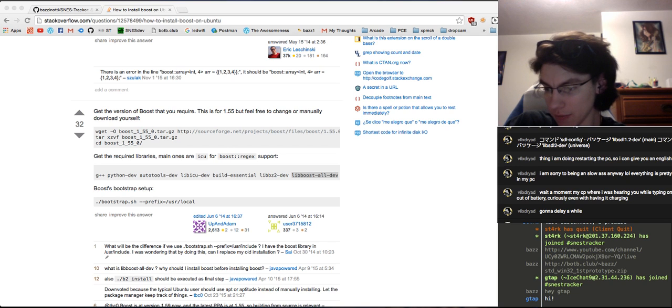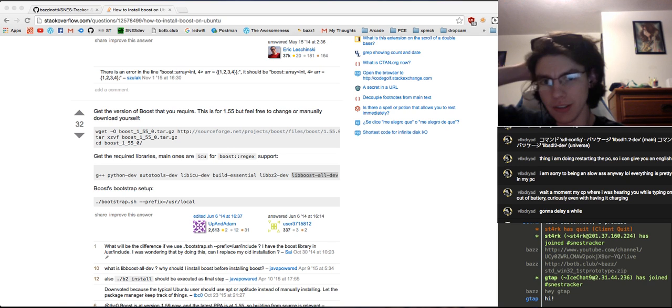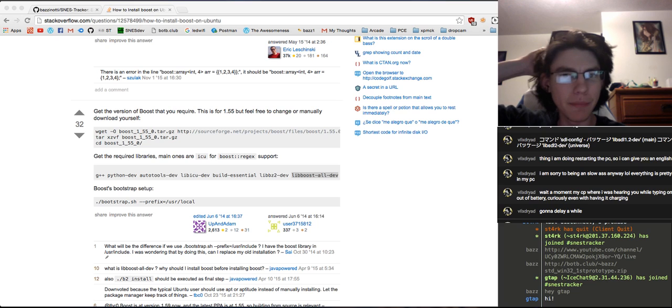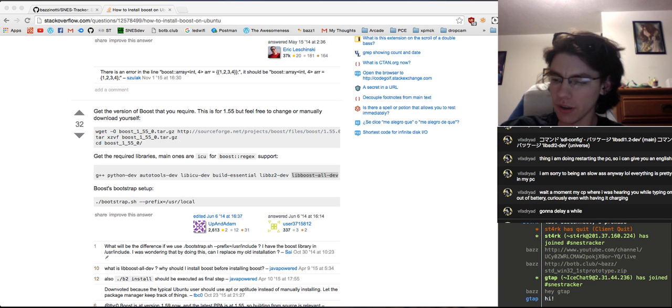I liked MacPorts, but when I recently reinstalled my partition, I just kind of cleaned it, reinstalled OS X, and I said, all right, I'm gonna try Homebrew. So I'm gonna go over what to do on Homebrew. Someone else would have to give me the actual MacPorts commands. I don't have that available to me. So let's cover Homebrew.